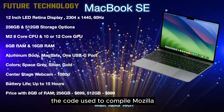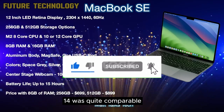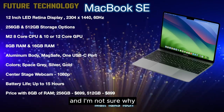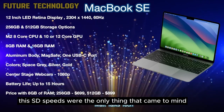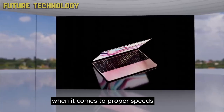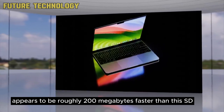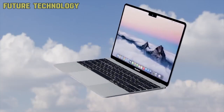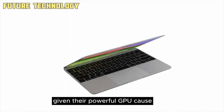The time to compile Mozilla Firefox on the M3, this laptop, and the Pro 14 was quite comparable. Photoshop was the only area where the Air 15 truly excelled, and I'm not sure why. Considering how identical everything else is, their SSD speeds were the only thing that came to mind when comparing to the Pro 14, excluding the cooling system. The SSD inside this device appears to be roughly 200 megabytes faster than the SSD inside the Pro 14. That was fascinating.